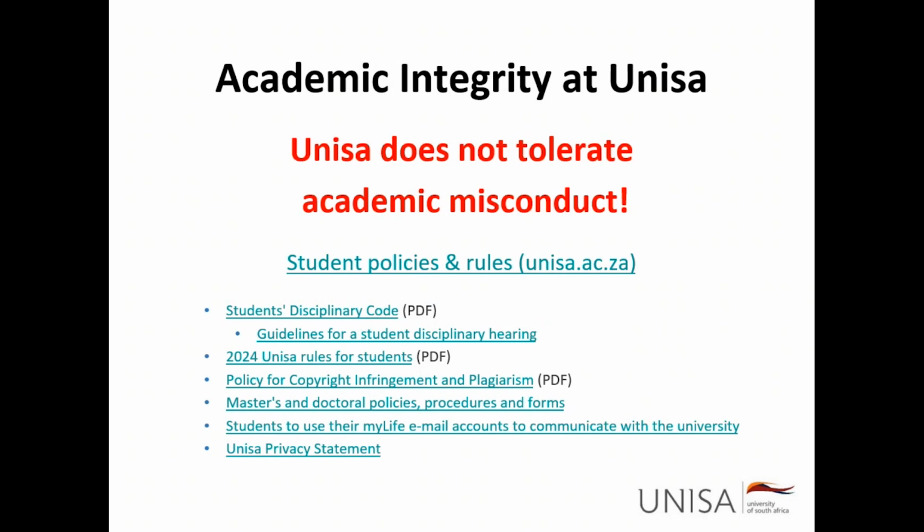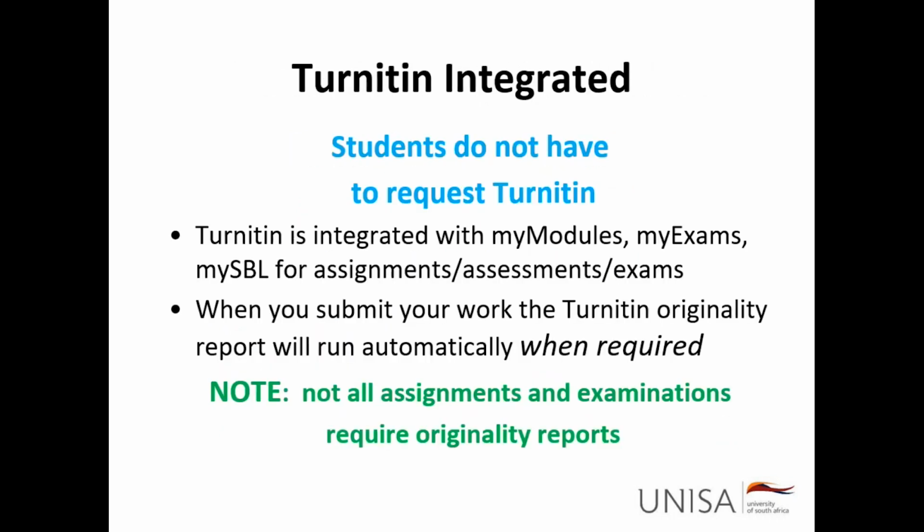In respect of academic integrity at UNISA, please note that UNISA does not tolerate any form of academic misconduct. So do make sure that you are familiar with the content of the various policies and rules that are available for students online. If you've read these policies before, or when you started your studies, or even if you just read them last year, please go in and read them again. Make sure that you've read the latest version, as these policies are regularly updated and filled with new information to assist you within your academic journey.